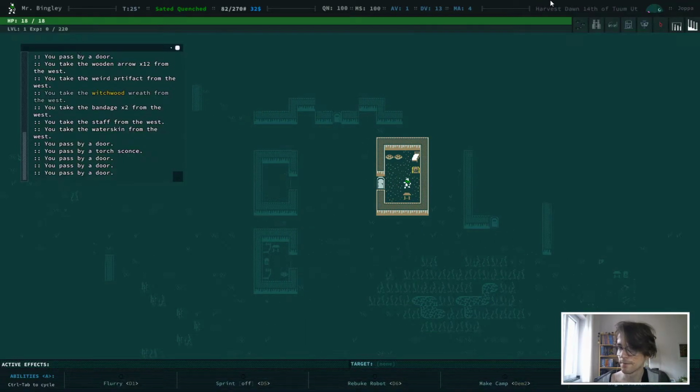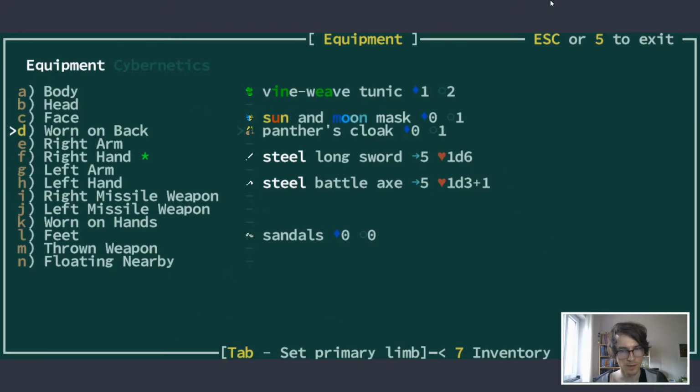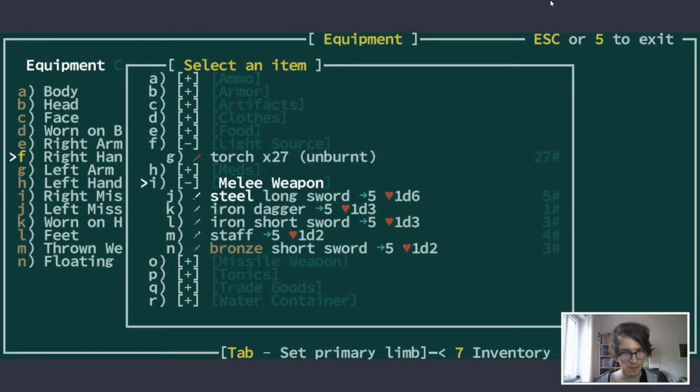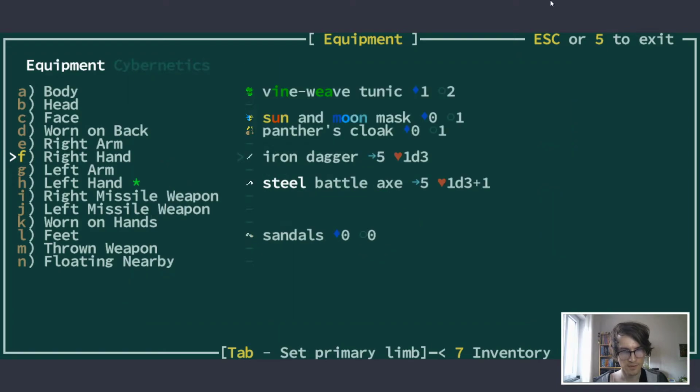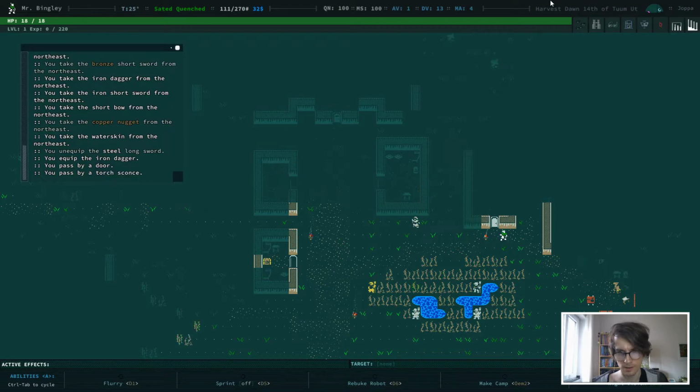All right. Yes. Okay, what do we have? Steel longsword, steel battle axe. Okay, starting out with that is good. I'm gonna put the iron dagger in the offhand. And we're in business. Okay.